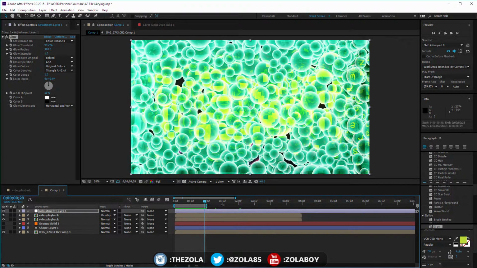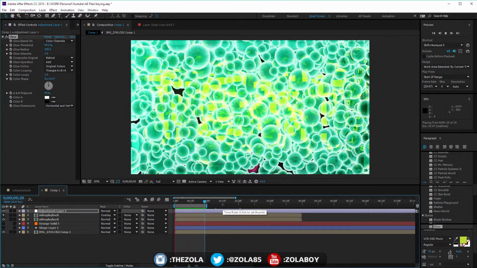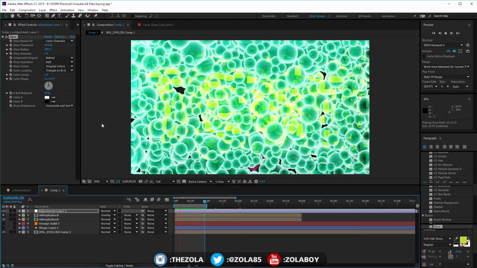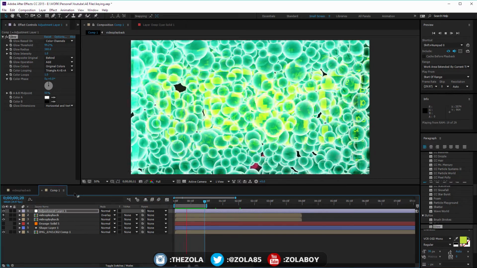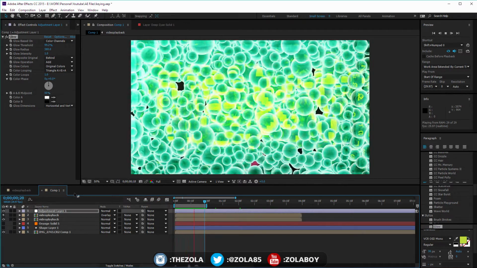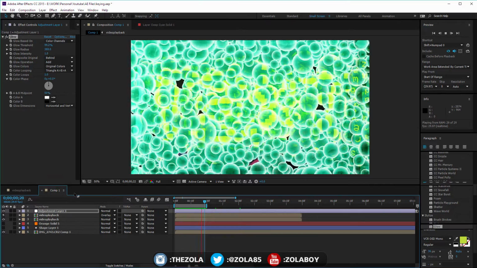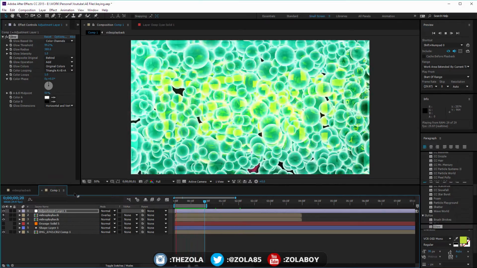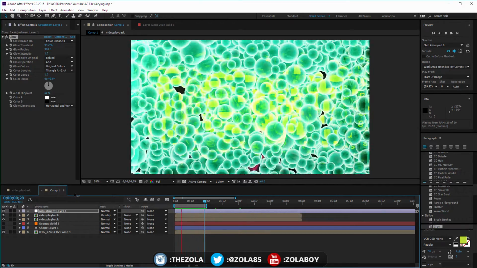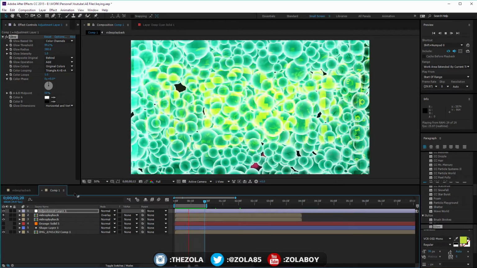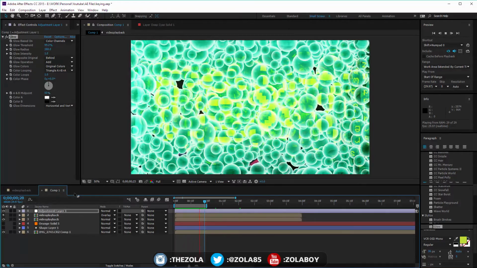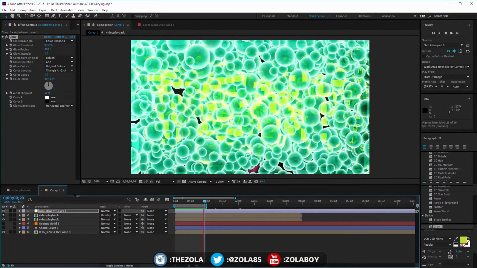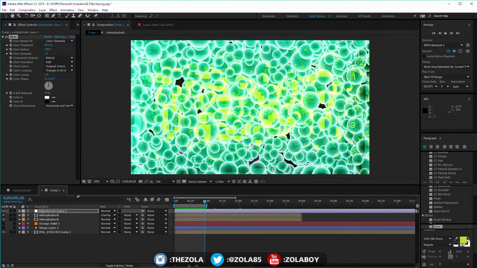So I'm just going to close our loop area. As you can see, we've got our text comp. If you haven't watched the previous tutorial, I'm talking about this one. And the first effect we have is bubbles, and this is the only way I can find useful to show this effect off, because it's quite limited in what it does, but to create something super stylized like this actually looks kind of nice, I think.